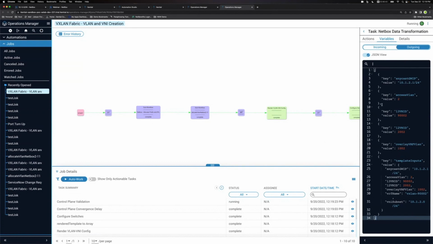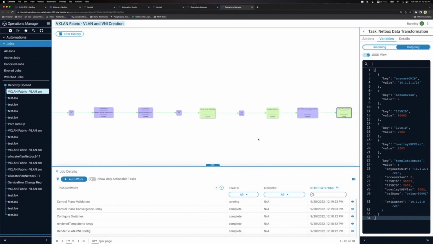Another thing, as I pointed out when we were talking about the template engine and the rendering of the template, is NetBox is only giving us a prefix allocation and a VLAN allocation, but using our JST, we're able to do some basic math and some transformation on some of these values to derive the L3 VNI ID, the L2 VNI ID, overlay VLAN, and so forth, so that we're able to keep the configuration standardized across the board. So we only request one value and derive the rest, just as you can do with other constructs such as BGP communities and so forth as you go along, do changes.